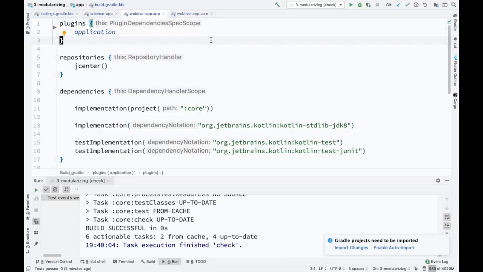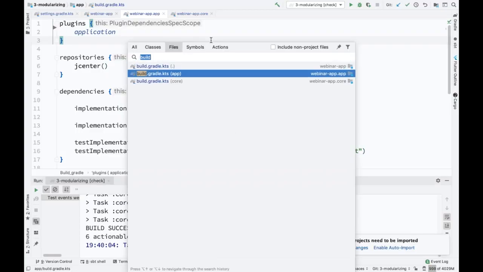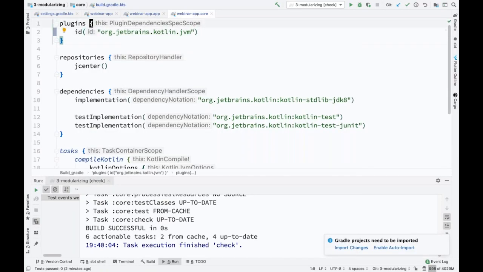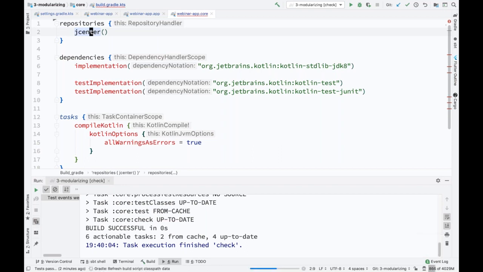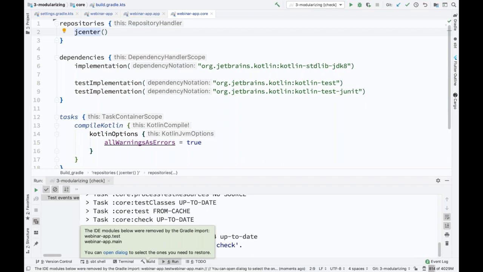Did you remove the plugins in the other project yet? No, let's do that. So we can remove everything at this point, right? Yeah, the plugins block at least. Good. So next, of course, it needs to reload the dependencies. We could also import changes because we changed the structure. Right. Let's do that. Okay. Good.